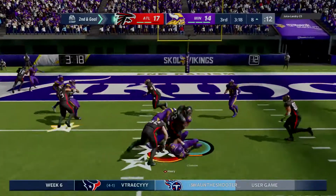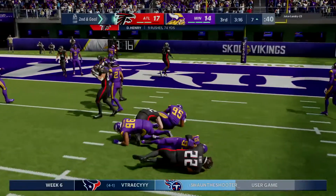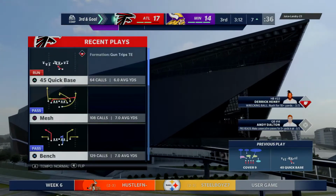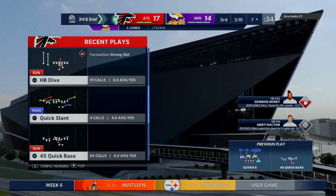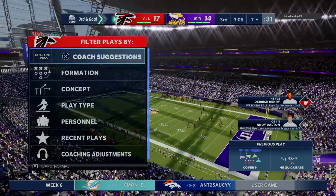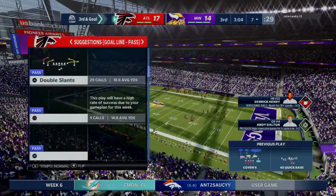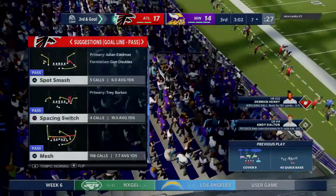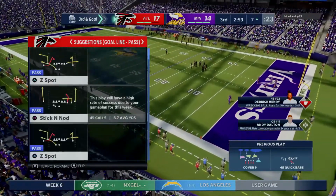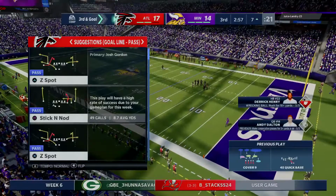Second down, here's Henry. And he'll take this from the 9 down to about the 7. Partner, I know we're in a goal-to-go situation, but my goodness, think about running the ball here, not even a thought, is it? Defensively, they're in a prime spot. And I think the defensive guys are probably expressing themselves to them as well. I wouldn't run it here, guys.